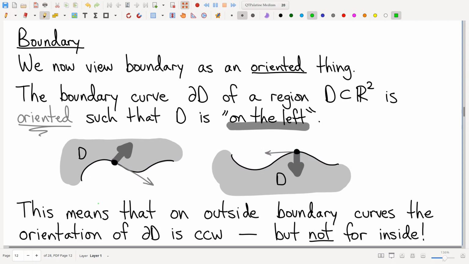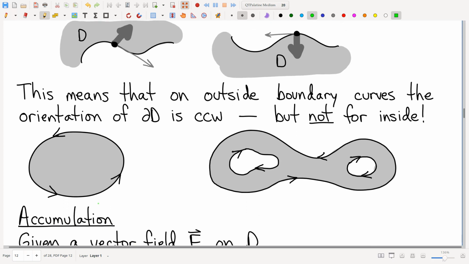Okay, now here's another temptation. Another temptation is students will make the observation that, well, if I go in the direction that puts the region on my left, then notice that wherever I am, I go in the direction that puts the region on my left. Doesn't that mean that that boundary is always counterclockwise, right? You can see from that picture on the left over there, kind of feels like it ought to be always counterclockwise. In many books, it is stated as orientations of boundaries are counterclockwise. That doesn't always work. Just straight up doesn't work.